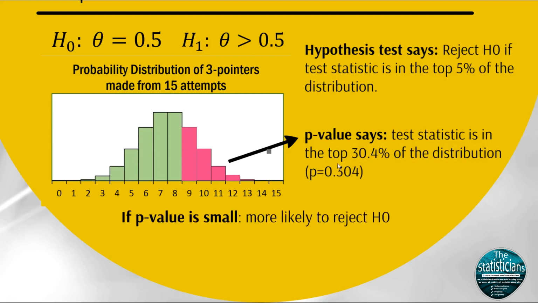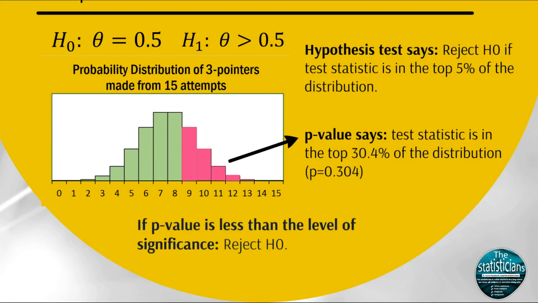So in other words, it's measuring how extreme our sample is. If our p-value is very small, the more extreme our sample must have been, and therefore the more likely we are to reject the null hypothesis. And if the p-value is large, we're less likely to reject the null hypothesis. So if it's closer to 1, as this one is, this was 0.3, so we had quite a large pink area here, we become less likely to reject the null hypothesis. And that's exactly what happened in our case. We did not reject the null hypothesis.